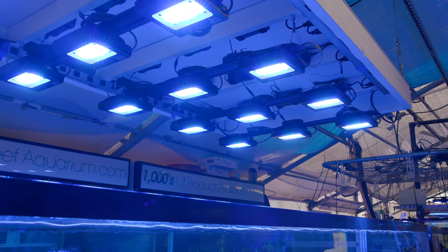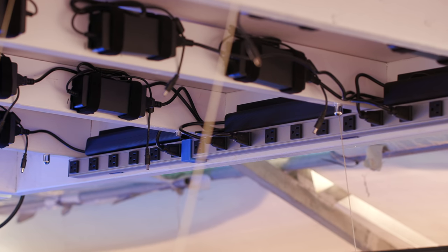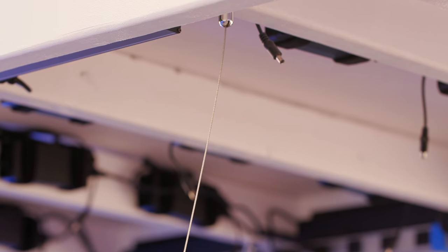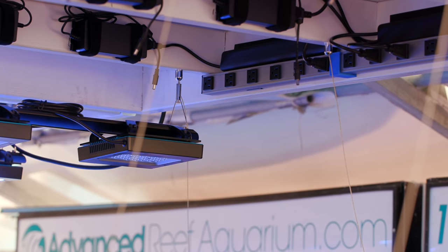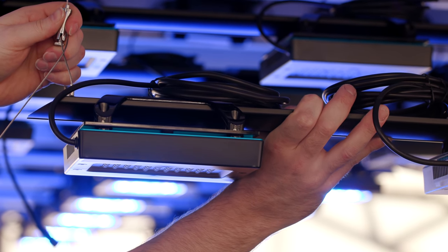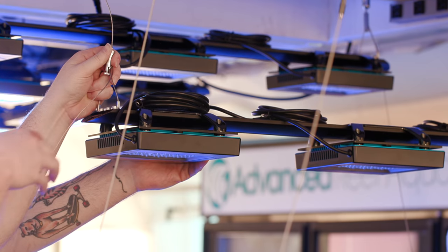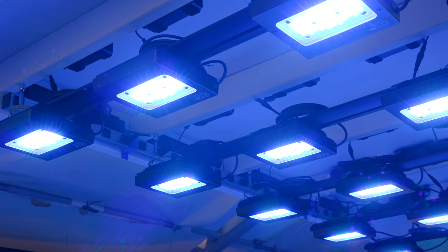One of my favorite things about Radions is the hanging hardware. It's very well thought out, and it made it an absolute breeze to install over top of a tank like this. What we're able to do is pre-drill the section that goes into the wood, and when it comes time to mount the light, you really just have to screw that little guy in, draw the metal string up, and you're basically done. That saved us from any hassle of trying to mount all the lights first and then lift that entire heavy canopy up. We could do each row of lights at a time. Similarly, it's easy to remove them — it's just two screws — and the power connections are directly above each light, so it's a quick disconnect.